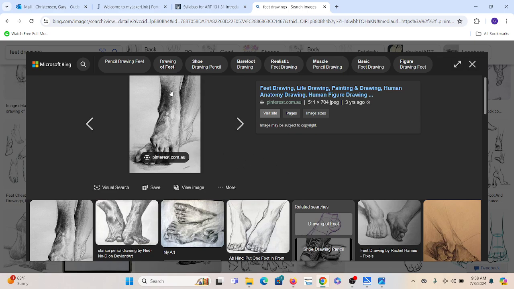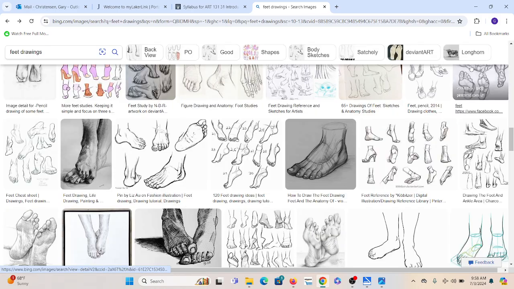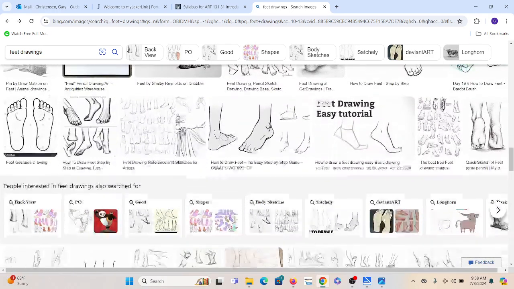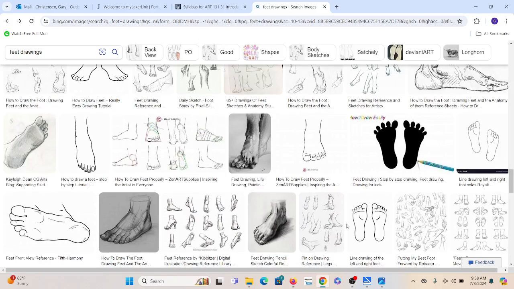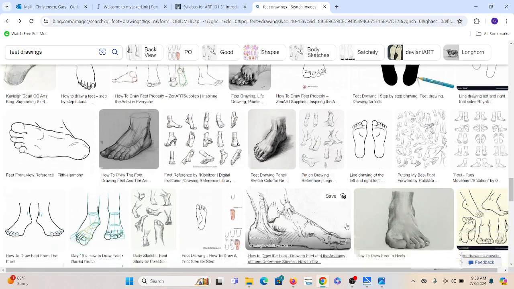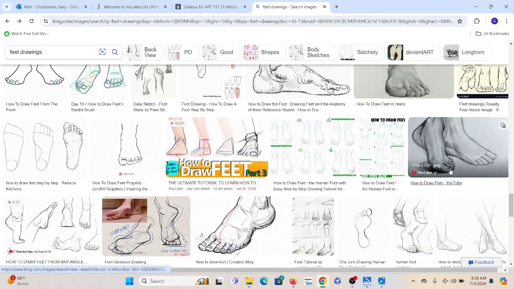That's all you're doing, is darkening up this area and leaving this light, maybe erasing out some tone right here if you put too much in. But the rest of it is just shaded with light and dark areas that all meet up somehow together. Okay, now this foot is kind of strange, this drawing.